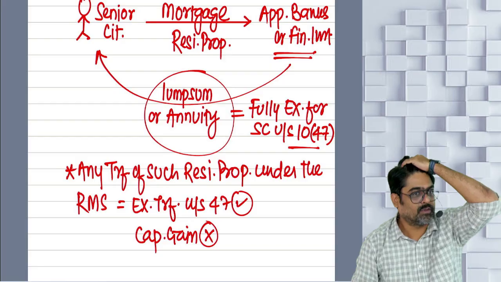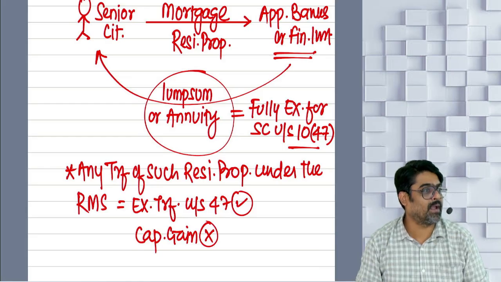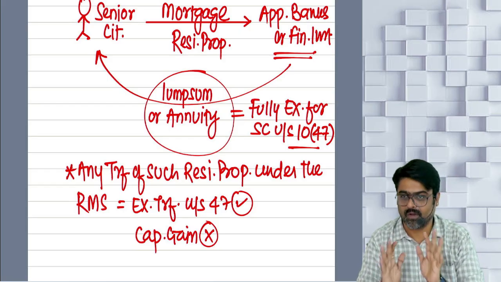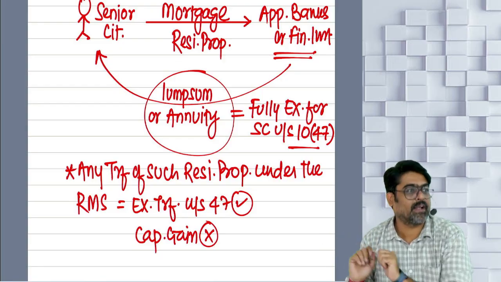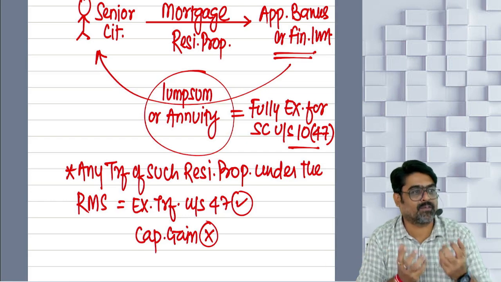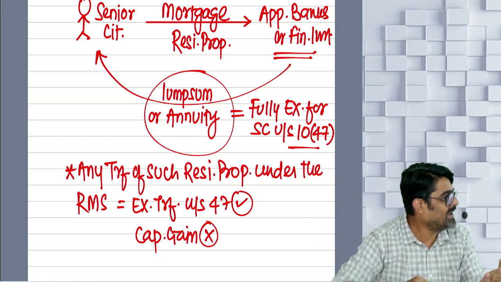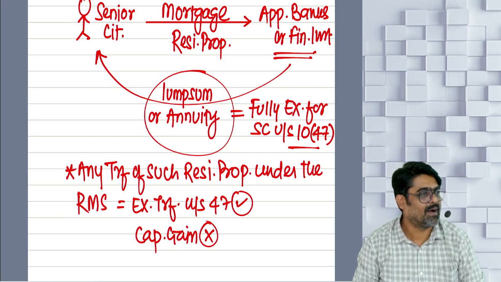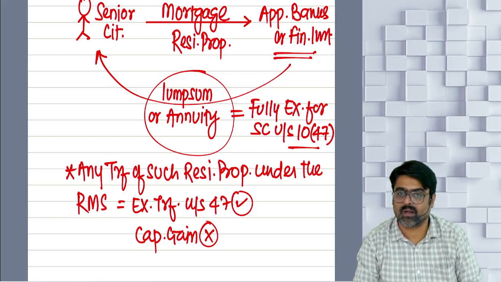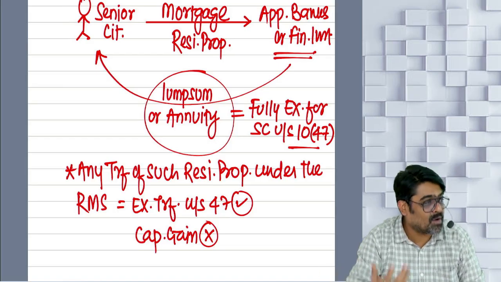But wait, this will be exempt in your hands if you don't use this money for speculation, gambling. Look at your age. It is for your benefit, for your old age, to meet your regular maintenance expenses, medical expenses, that we are going to give you this benefit. And under this scheme, if you take this money and use it for speculation, gambling, then this exemption will not be available. This exemption is available provided you use the money for your medical treatment, medicines, your regular maintenance expenses, repair of your house, etc.